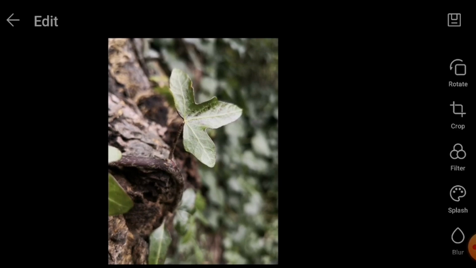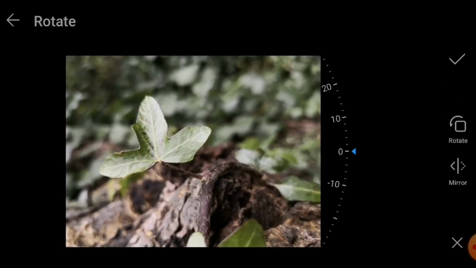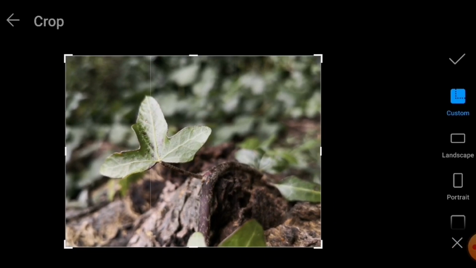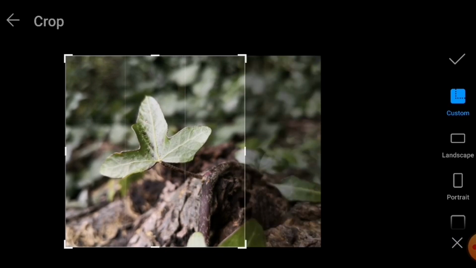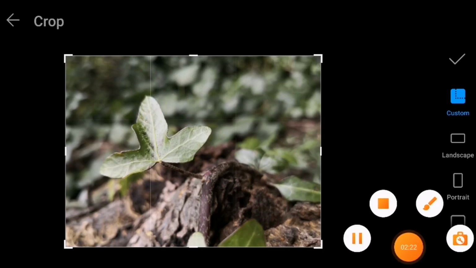The first thing I'm going to do, actually, just to make this a little bit easier to look at, is I'm going to rotate this. Let's just whack it sideways quickly. I may turn it back again in a minute, but because I'm editing on a phone here, and you are watching it in landscape, I would like to just make it a little bit easier to see. I should still be able to see what I'm doing. I may crop it later, perhaps make that leaf a bit more central, but we'll see. I'll leave that for now, I think.